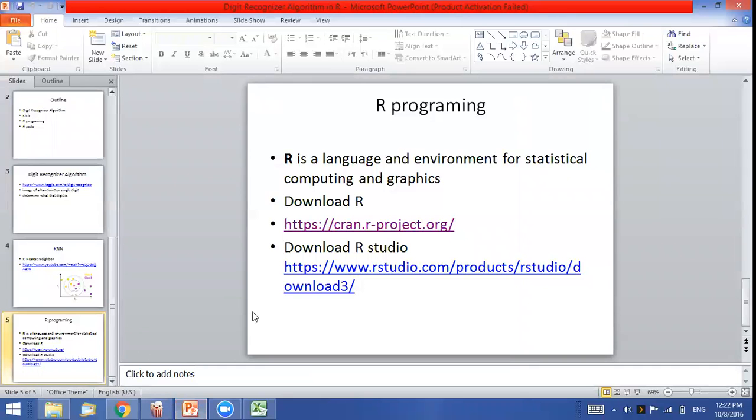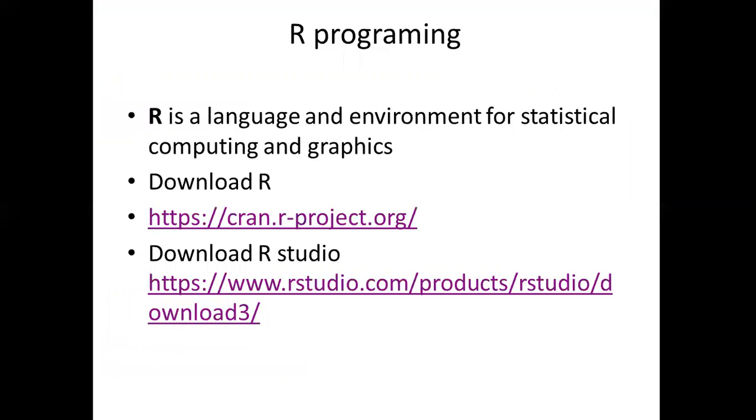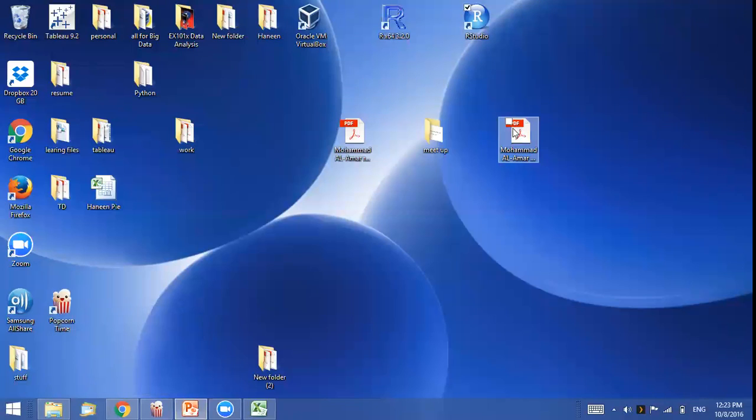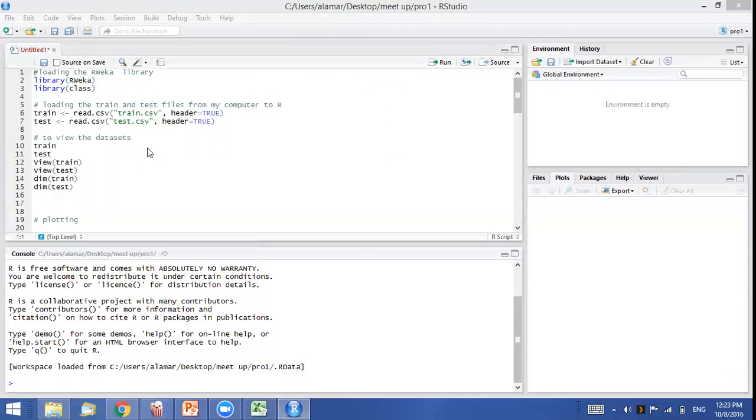Okay, what's next there? Okay, so done here. I'm going to show you now what R is and how I wrote the R code, and try to go line by line. I have done these things.